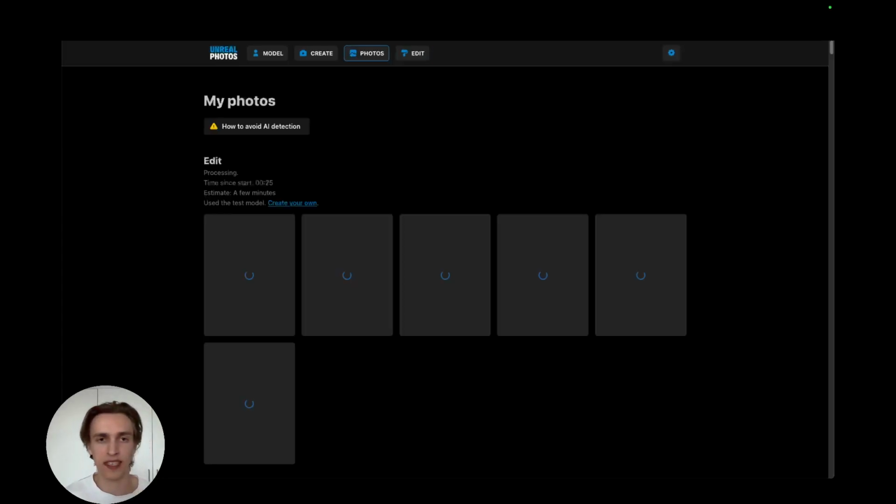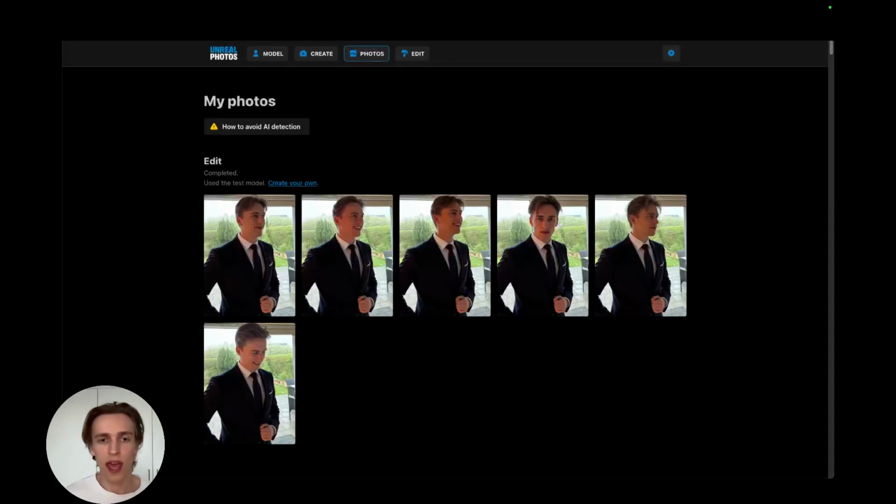And then from there, you're gonna get sent to the photos page. It's gonna load. And then bam, all of a sudden we have the photos ready, and you see all of them actually look really good, just right from the start like this. So again, here's one of the 6 photos you just saw, from the first batch.